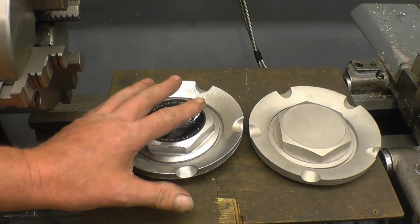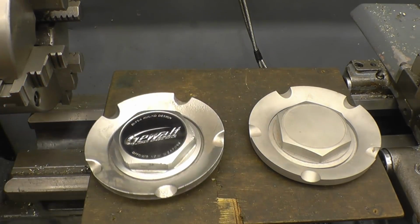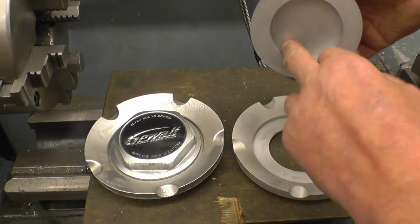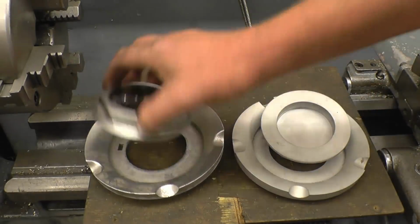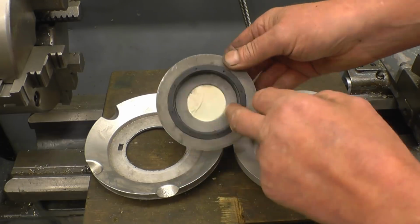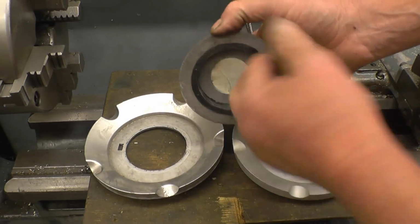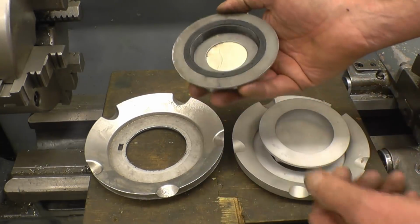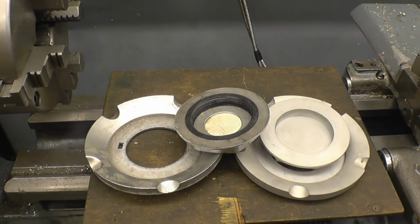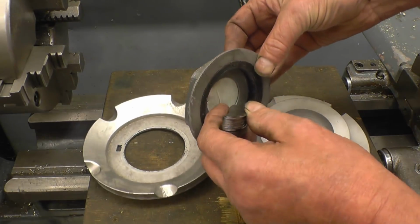A friend of mine's got a Nissan sports car. That's a hubcap of it. Now he's lost one of these. And what he's done, he's had one made. I don't know who made this, but they've made a beautiful job of it. But they haven't done the threads in there. It's got a plastic insert with a thread in it. So what I've got to do is make a plastic insert with that thread and glue it into there. I've measured the thread. It would appear to be 1.5mm pitch, which I can cut easy on this machine. He's given us some plastic bar to use. I'll try and get a close-up shot of the thread gauge just so you can see how well it does fit in there.